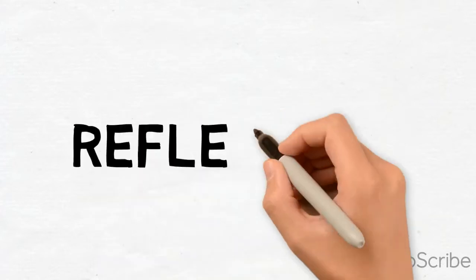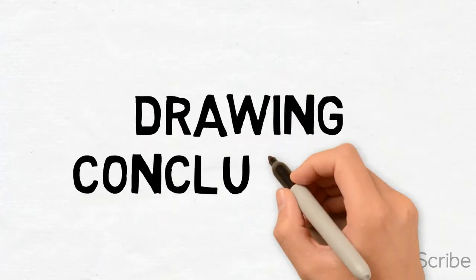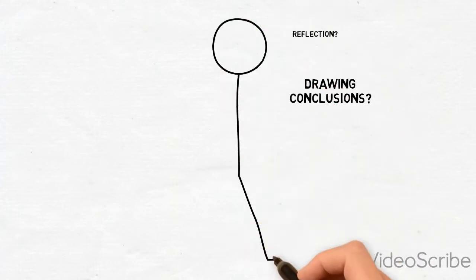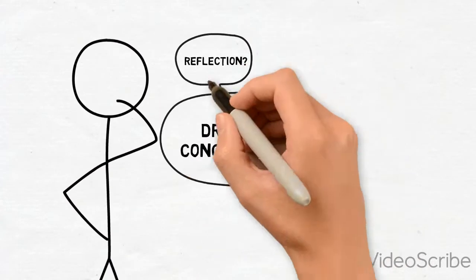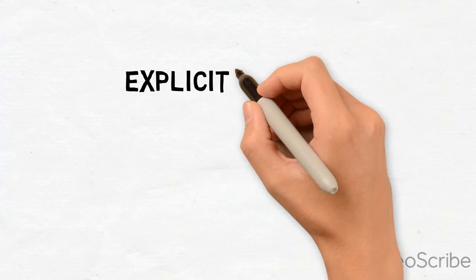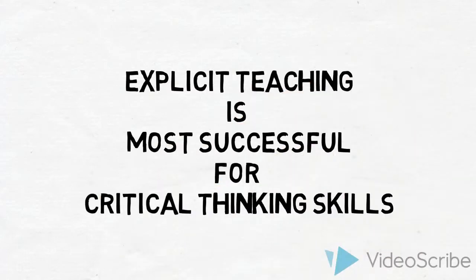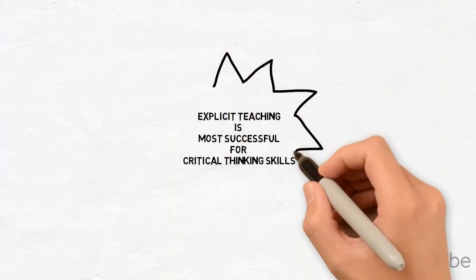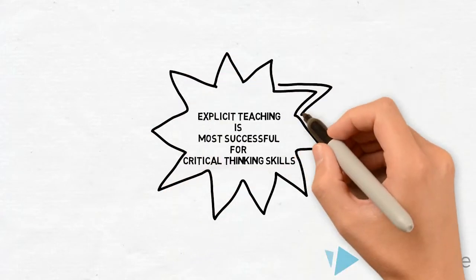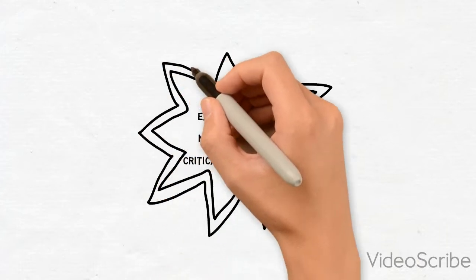When we think about how to best teach comprehension to students, we need to remember that reflection and drawing conclusions from written material is not a natural skill. Research has found that explicit teaching of comprehension skills is the most successful form of learning how to think critically about a text. A reader can best understand and absorb a text when using problem-solving thinking processes during reading.